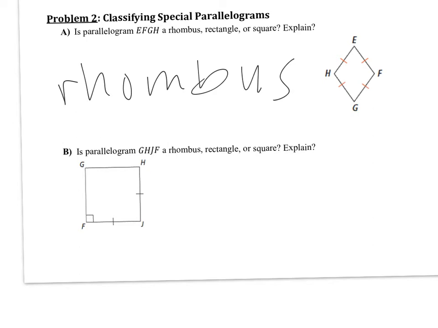Now, the second one, we know for sure it's a parallelogram. So if it's a parallelogram, we have to look at our properties of a parallelogram. Opposite sides are congruent, so that means these will also be the same. And opposite angles are congruent, so that would have to be 90 degrees. And consecutive angles are supplementary, so that means these have to be 90 because 180 minus 90 will give you 90. So now it's easier to see what I have going on here. All my sides are congruent. All my angles are congruent. There's only one shape that has that, and that would be a square.